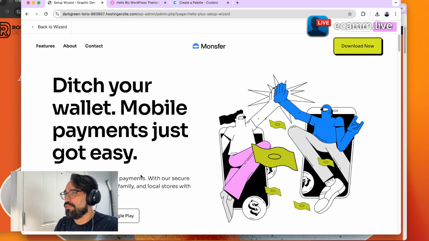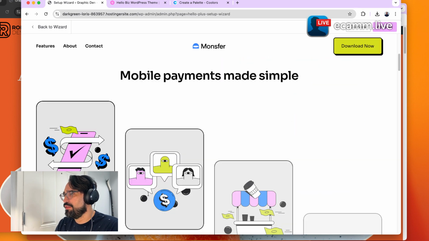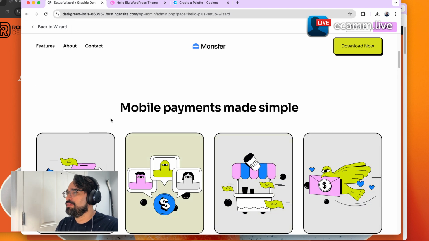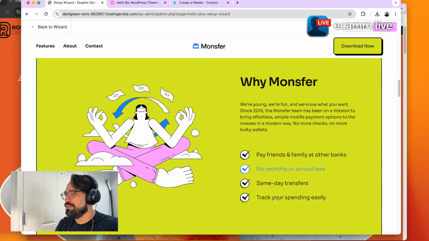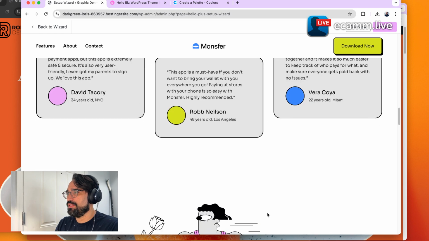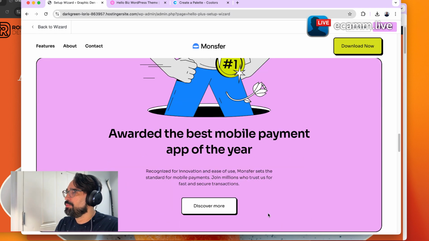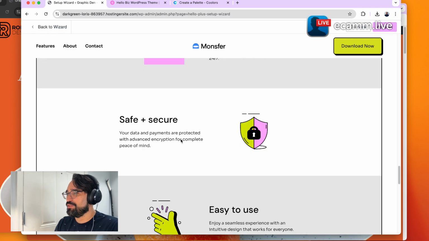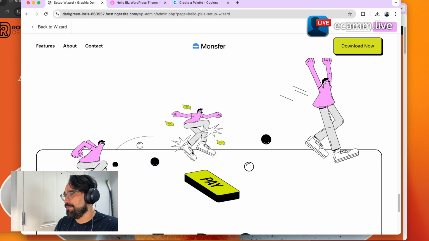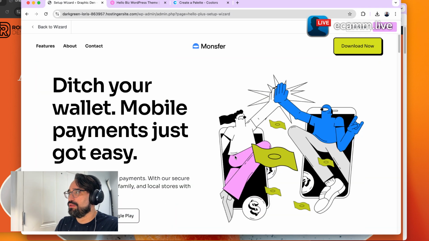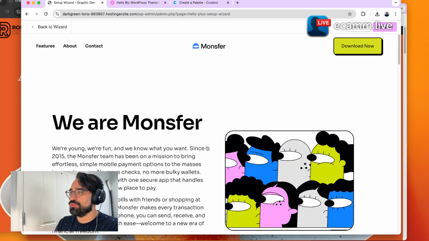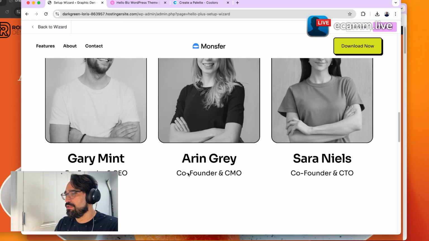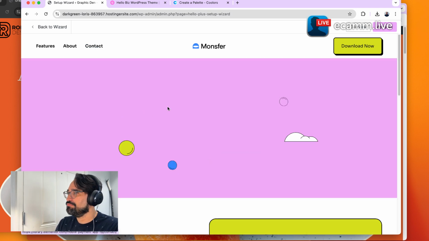What is this? This is for a mobile payment kind of thing. Oh, cool. I like this. I like this interaction here. I like the style of these illustrations. Not great color for accessibility, but yeah, I mean, it's pre-built. This is the zigzag section, you see. The purpose of this is to get you started. I don't think you should use this as it is, but this template, I really like it.